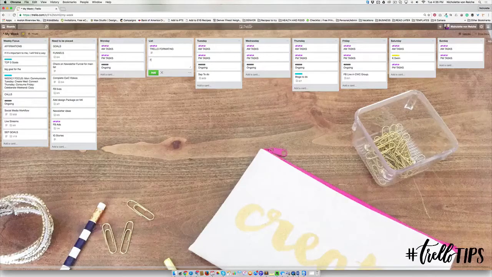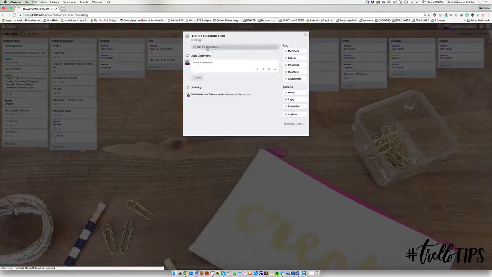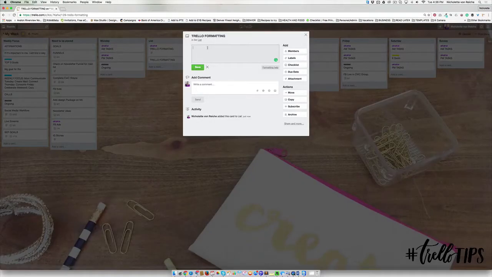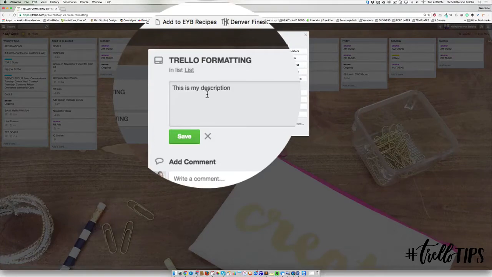Create a card and we'll call it Trello formatting, and then inside I'm going to start adding a description. Now if you want to add italics, you would press star, your word, and star again. And to have a word be bold, we would have 2 stars, the word, and 2 more stars.